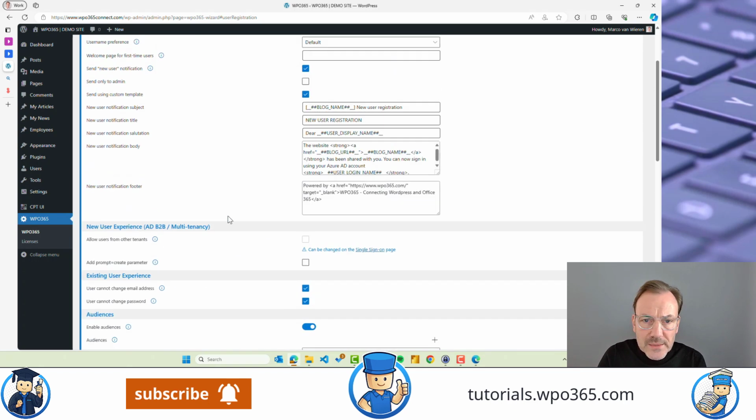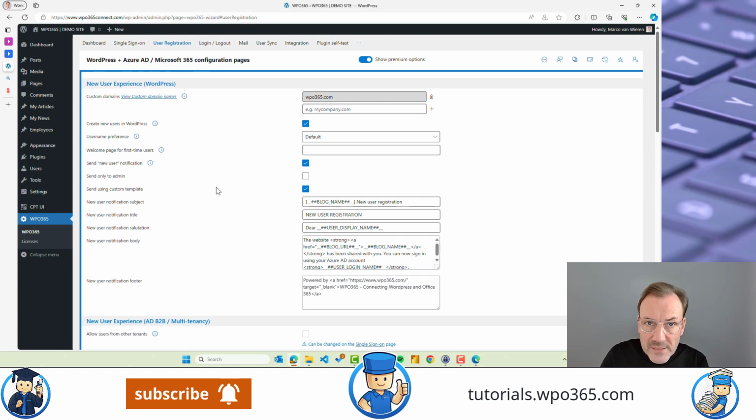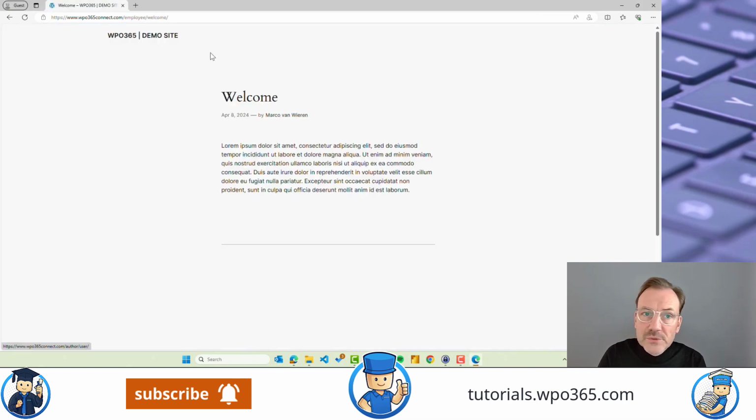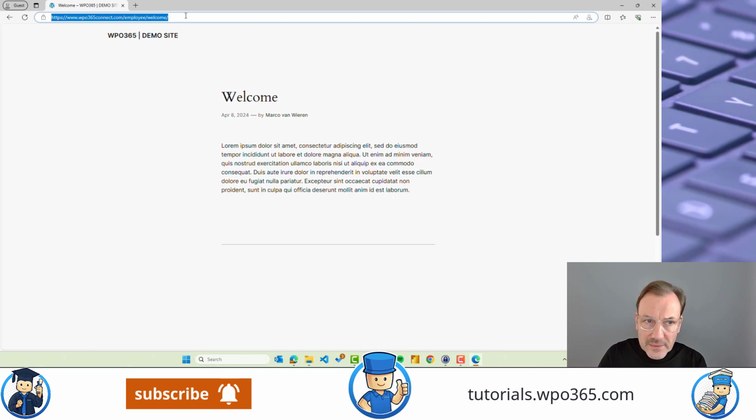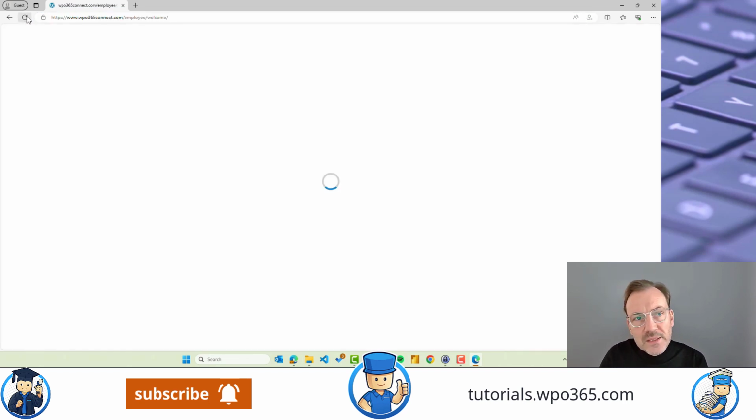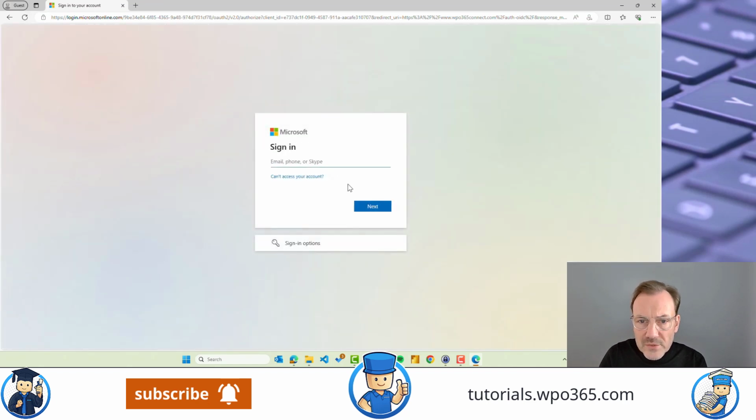That's great. And with this configuration in place, I would now like to test whether this is working as expected. So I would go back to the browser where I was viewing the page as a guest, and I would simply refresh the page, and I would expect that I'm being sent to Microsoft to authenticate, and that is the case indeed.